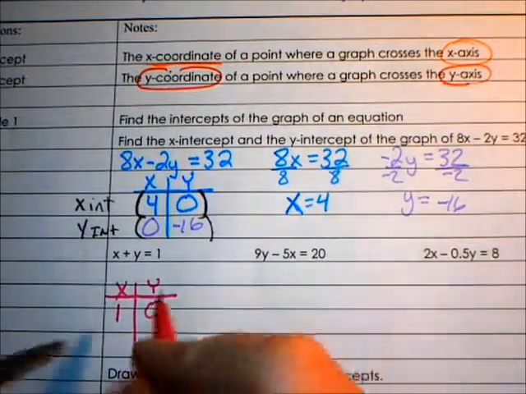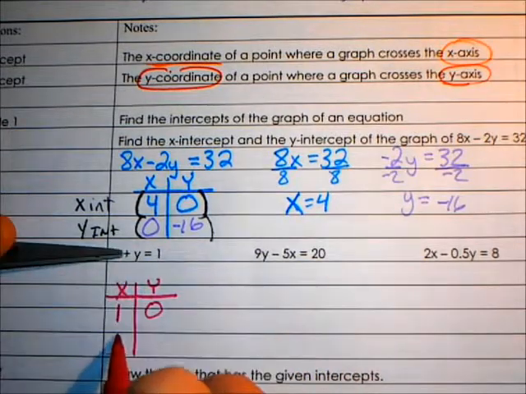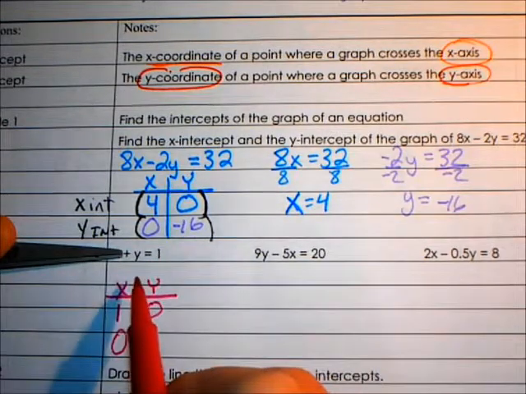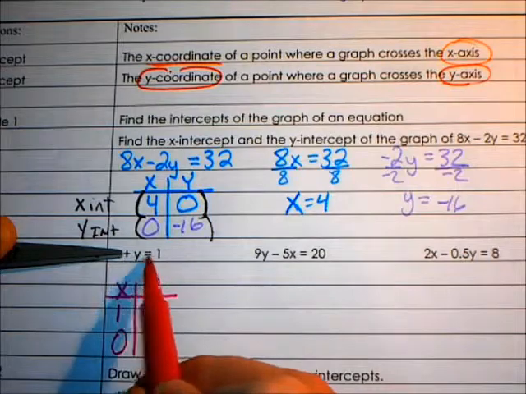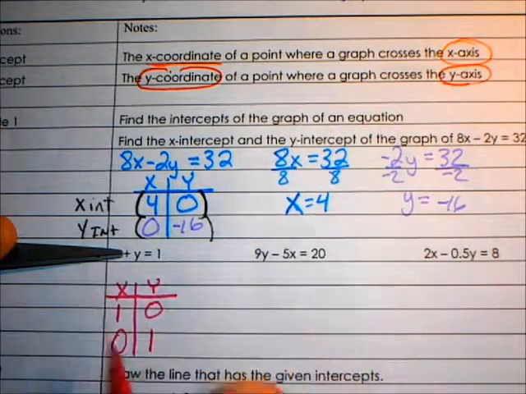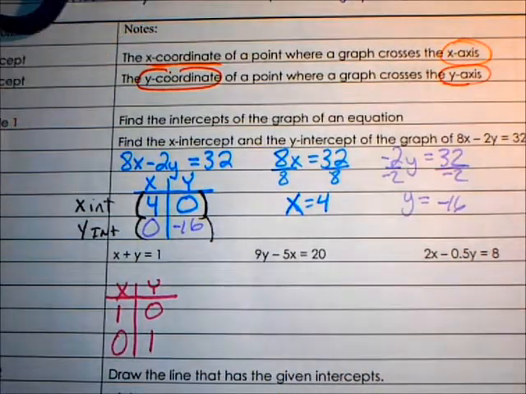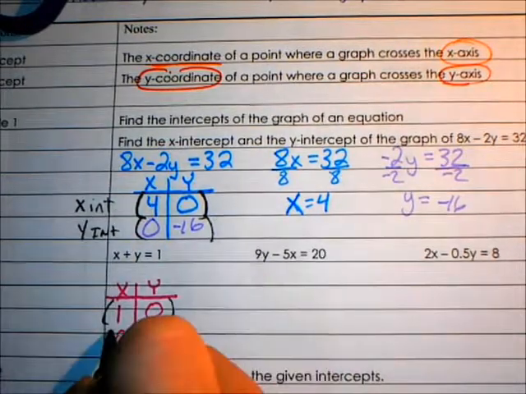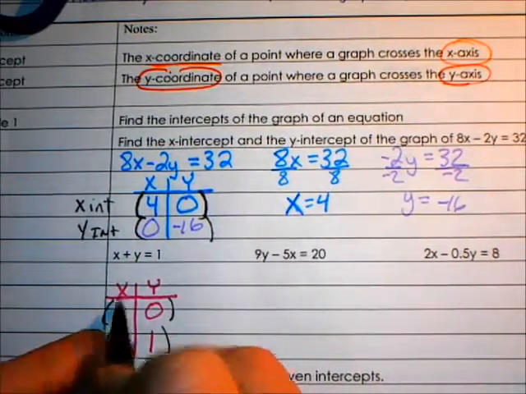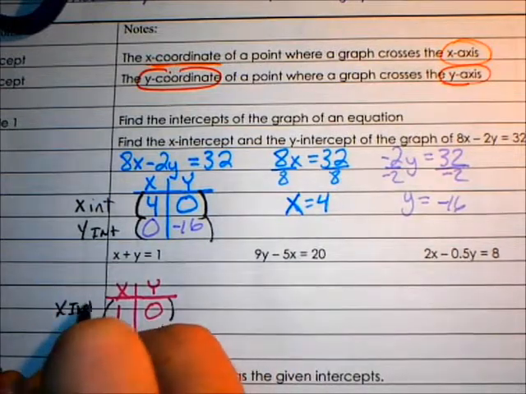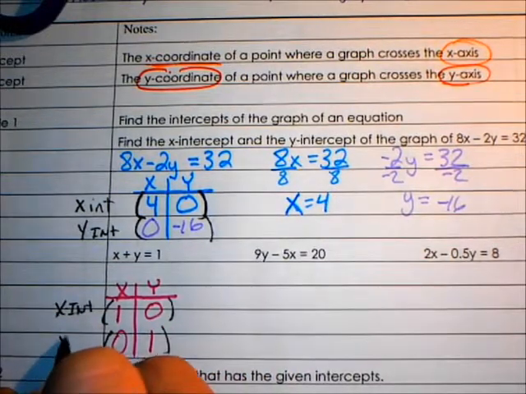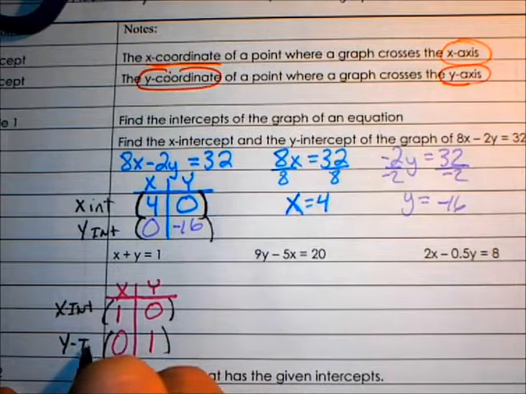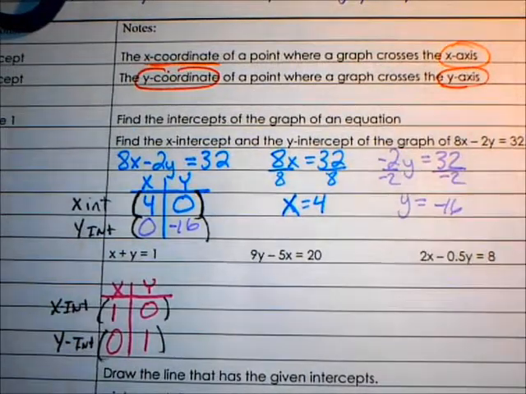If I go the other way, I'm going to plug in a 0 for my x, and what is left here says y equals 1. So there's no real work on this one at all. It's just right there, given to you. So the first one has an x answer, so that's my x-intercept. And the second one would be my y-intercept. It has the number value.